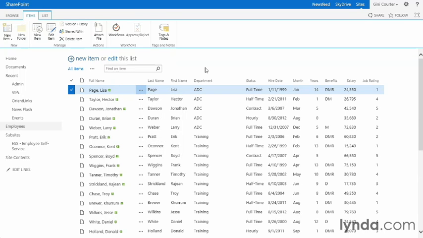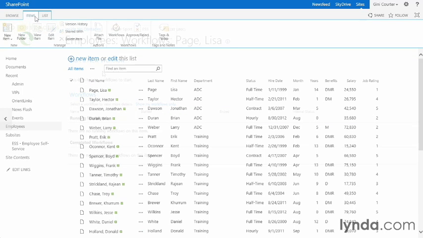And while workflows are based on an entire list, I have the ability to fire a workflow if there is a workflow assigned to this particular list. So I could say, for example, please take the workflow that says send information to this person and run that by clicking this button and choosing the appropriate workflow. You'll learn more about workflows later in the course.